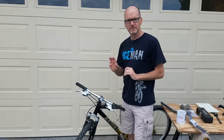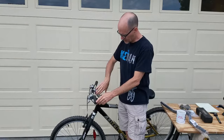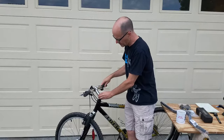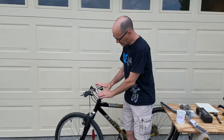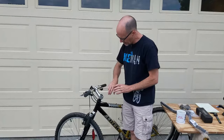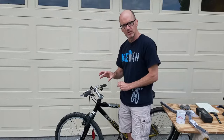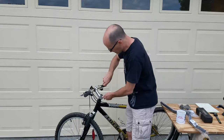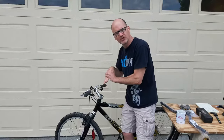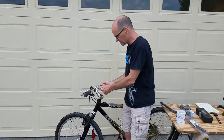So there are two different styles of stems. The stem is basically this portion right here of the steering assembly. A lot of people will call it the headset, so this is the whole assembly area, but this is the stem. There's something called a quill stem, and you may have seen those. There's a bolt on the top, you loosen it up and you can tap on it. It breaks this wedge feature loose to loosen the handlebars.